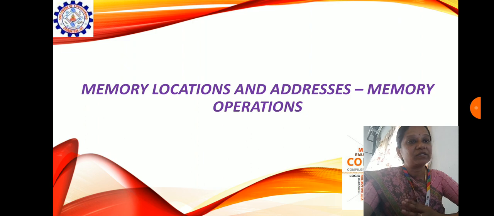We know memory is divided into fixed size blocks called cells, and each cell has a capacity to store bytes in terms of zeros and ones. Each group of n bits is referred to as a word length, and this word length in a memory can vary from 8 bits to 64 bits, and a group of 8 bits is said to be a byte. This is what we saw in the last class.